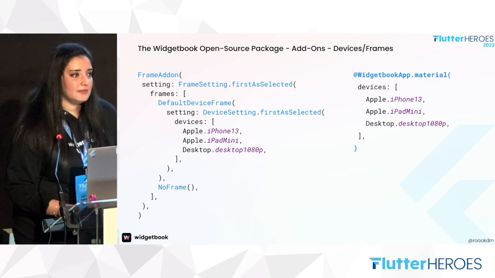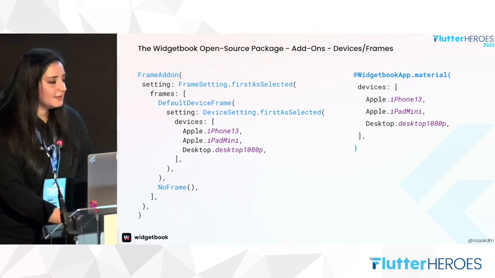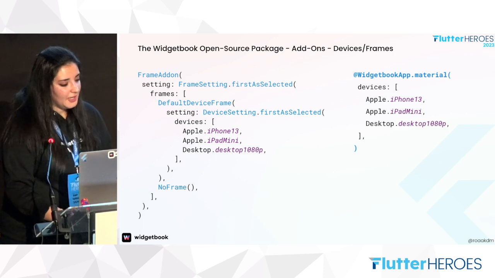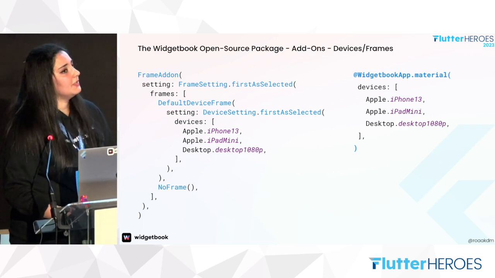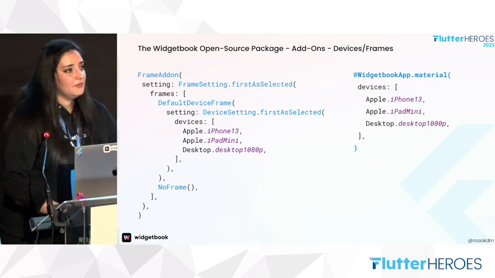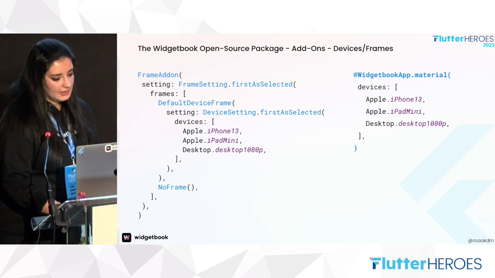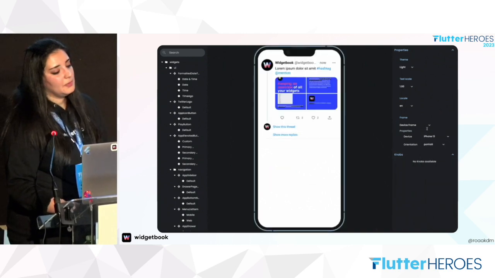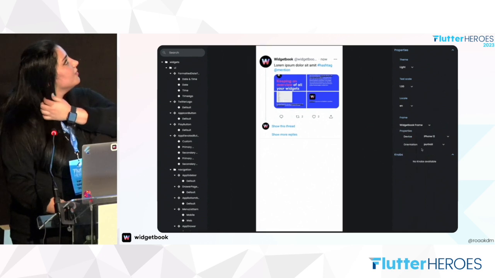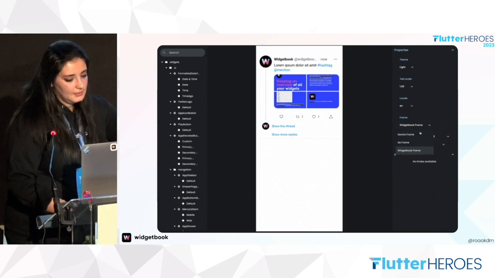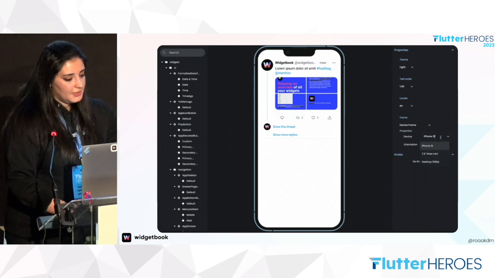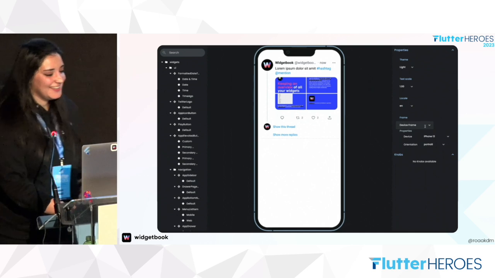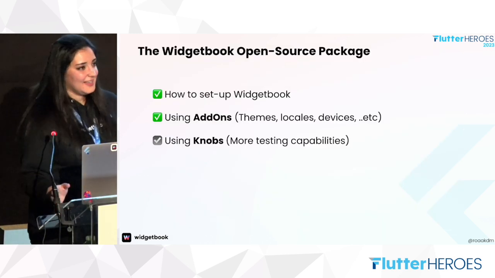One extra step that is really important, instead of connecting 100 devices or running multiple simulators, is frames, in which you can test your components and pages for different devices and screen sizes. And you will get this. You will be able to switch and see how everything looks like. You can also switch the orientation, but I'm not showing it here. I don't know why, but you can do that. And that's it for add-ons.